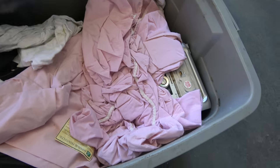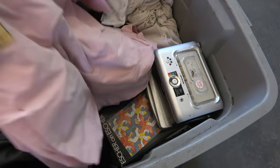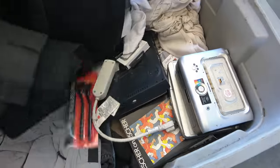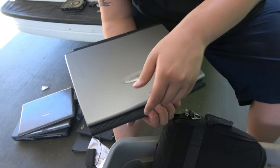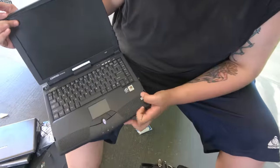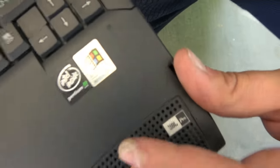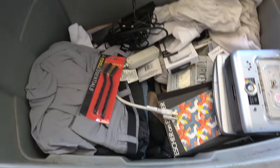There's a laptop case, it looks like, isn't it? But here's chargers. Looks like we had a bunch of laptop chargers here. If I can get through all the junk. There's one charger, two chargers, three chargers, and a laptop case. Is this another one? Guys, why does one person need so many laptops? How do you even open this one? Oh, on the side. There it is. Fifth laptop. Look at that Windows sign. Windows 98. Man, that's an old one. Empty case.